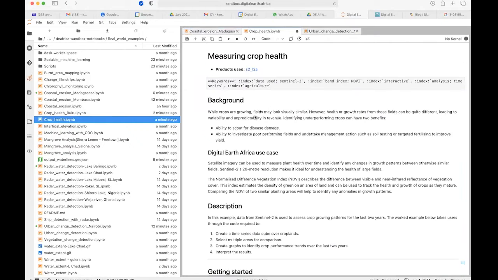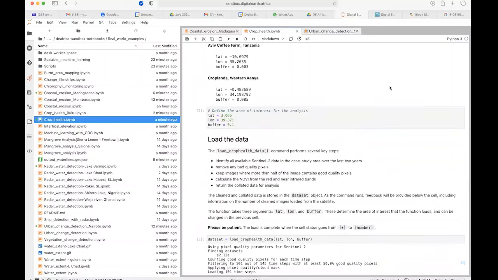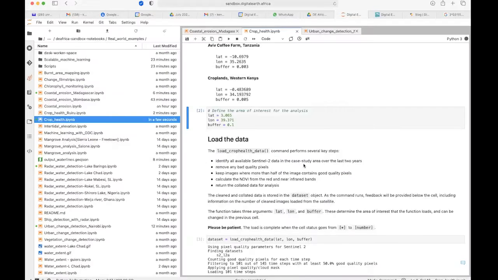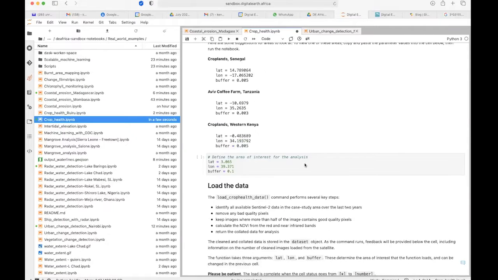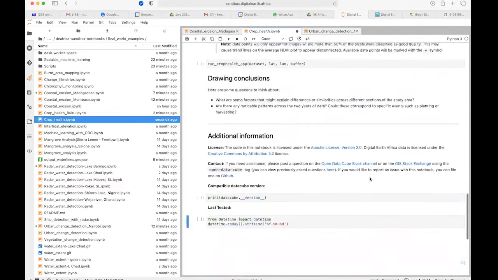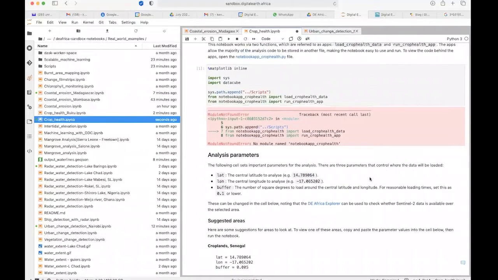Kenneth, I have a question. Yes, please. When going through the notebooks, when we run analysis, for example crop health, we can only do a comparison in a plot of only NDVI. Is there a possibility that in the same plot we can have EVI, especially if you're comparing time series, to see which one has the capability, in terms of the type of crop health you're monitoring or any type of study, to compare different indices in the same plot?